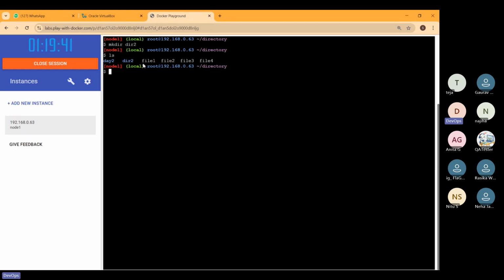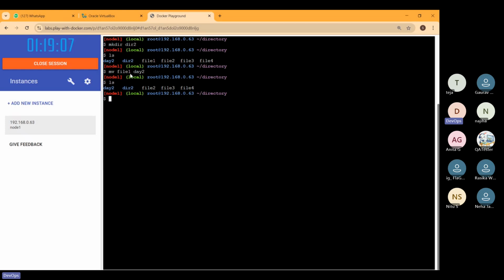Now I want to move file1 to day2. So I will use the command mv /file1 and then give the path to day2, and now I will check with ls. File1 is not available here.